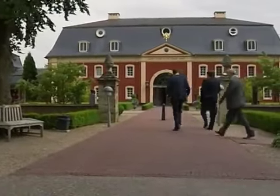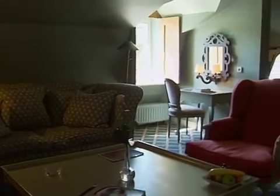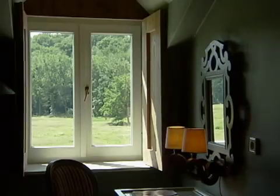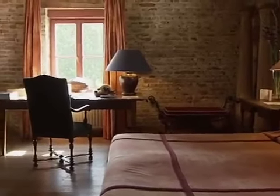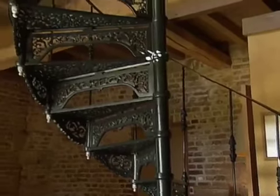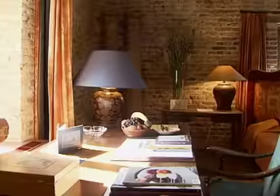Fifty-eight luxurious suites are located in the old farmhouse building. Each is different, furnished to a very high standard of comfort, combining historical charm, pastoral views, and all the modern conveniences. I don't like modern hotels at all. I like places that have been lived in, that have a history. I can explore the history of that place and place myself into the lives of the people who used to live here — the founders and all the generations afterwards. This place has a soul, and that's what I go for when I travel.